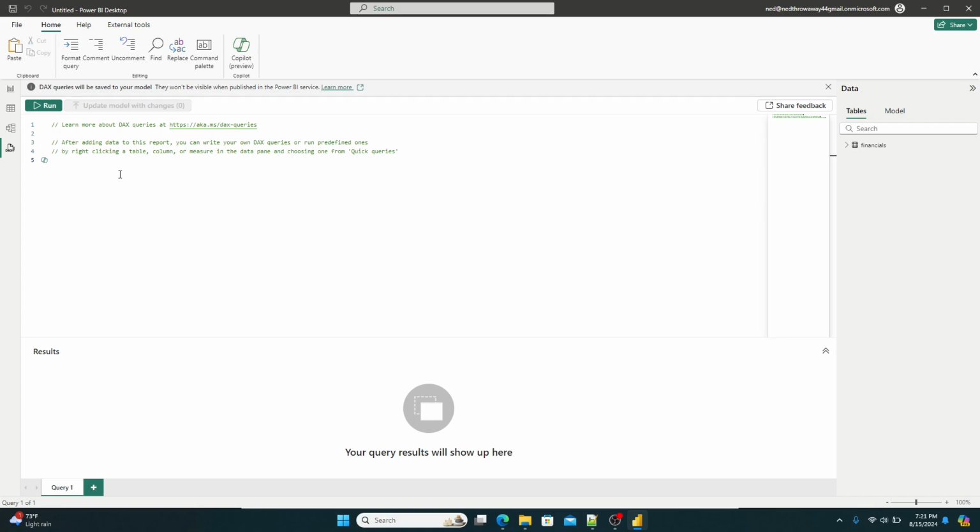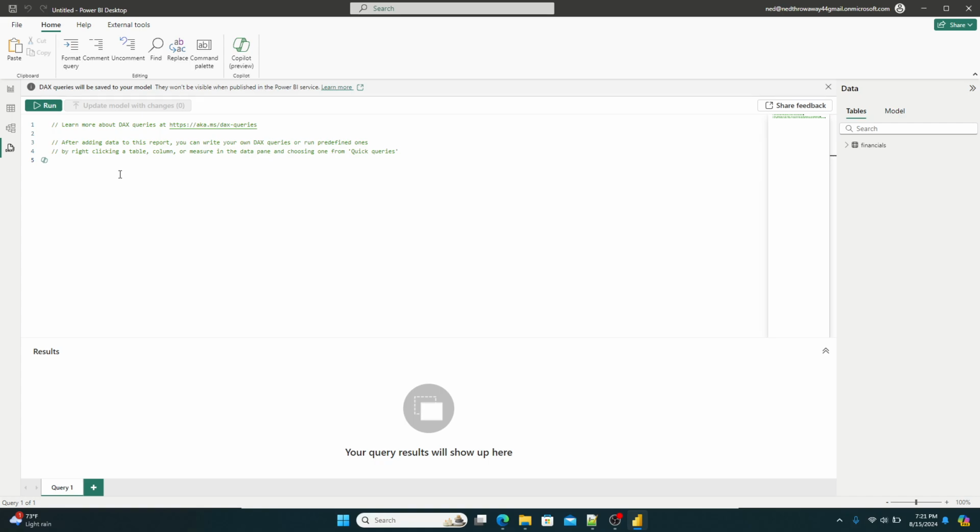For those of you that are new to Power BI and do not know what DAX is, it's a query language. I don't think it's quite unique to Microsoft Power BI, but it's used really heavily in Power BI. I think you can also use it in Microsoft Analysis Services, and you can use it to not only define measures in Power BI, which is a subject we'll cover later, but also to define tables and also to write a query.